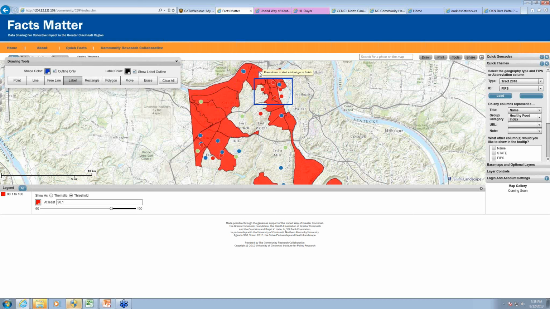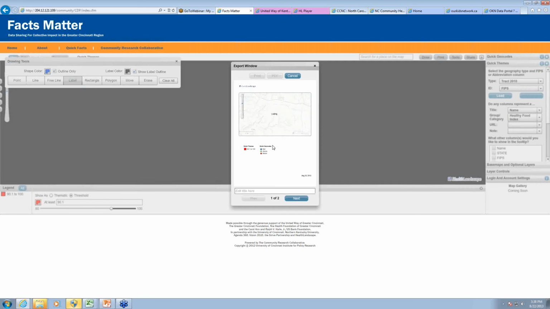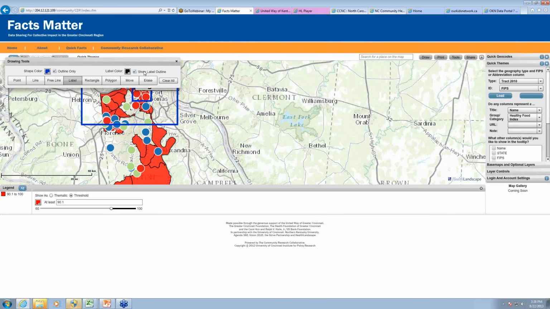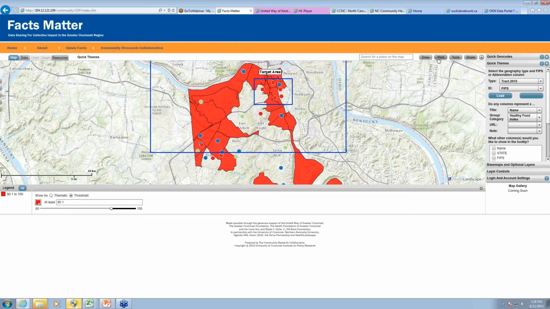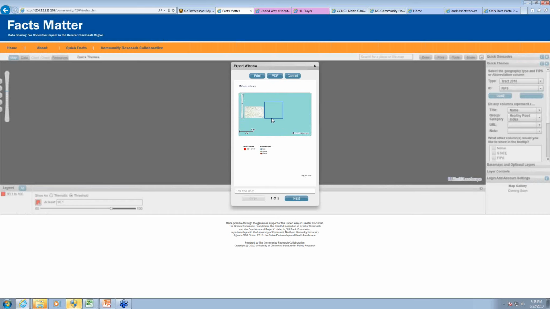We can go ahead and label this here, target area. And then we can go ahead and print this if we like. Looks like I cancel. I gotta close out the toolbar here. We can print this if we like.